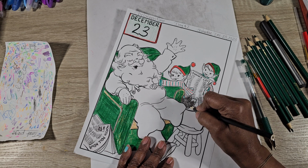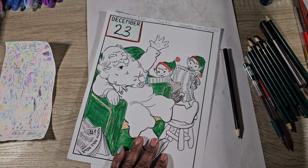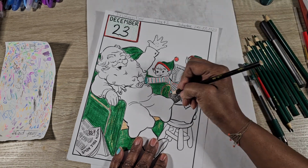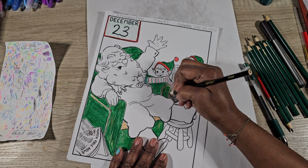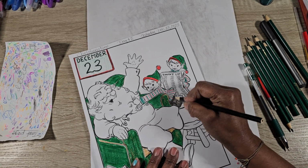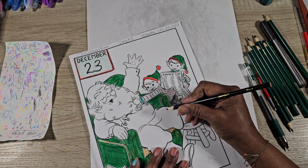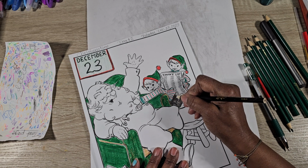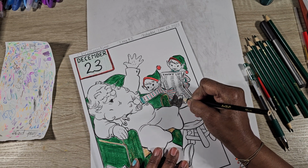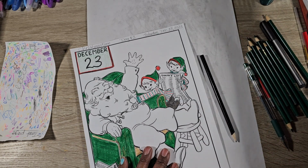I'm trying to see what's happening right there. I think that's, let me see. Yeah, I need to put this back. It's not that dark, but this one kind of looked like the same thing, but this is not Crayola, that's why it's round and smooth like a Crayola. But I'm wondering, why is that not that dark? That's because it's not a Crayola one.